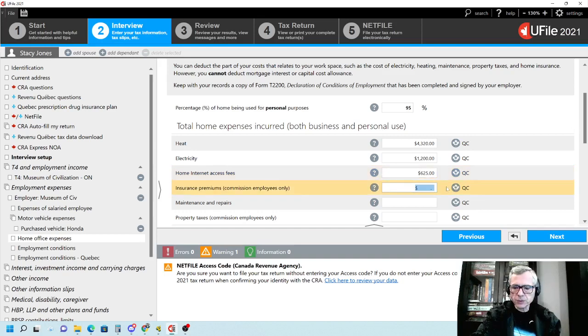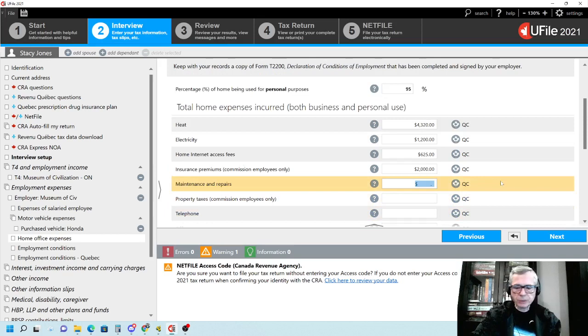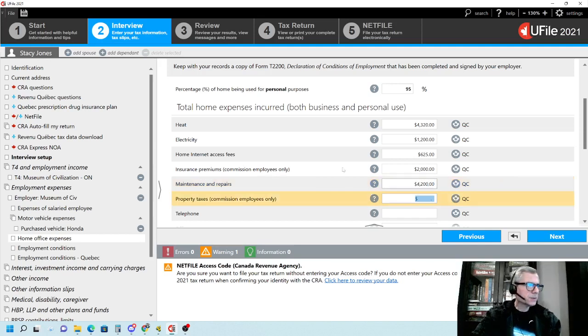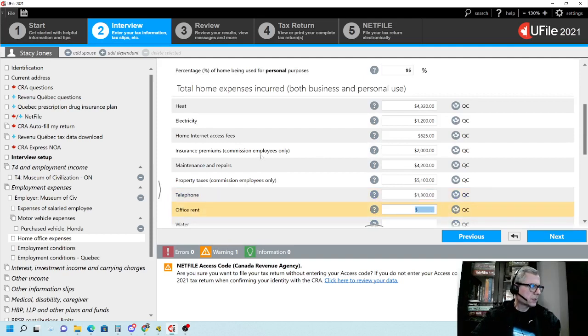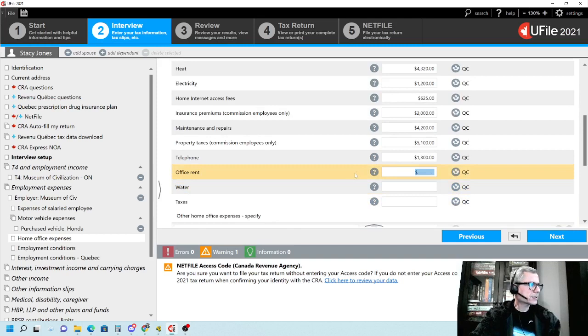Insurance premiums, maintenance and repairs. I'm coming up with numbers here. Oh. Property taxes and telephone, office rent, water, and other taxes.